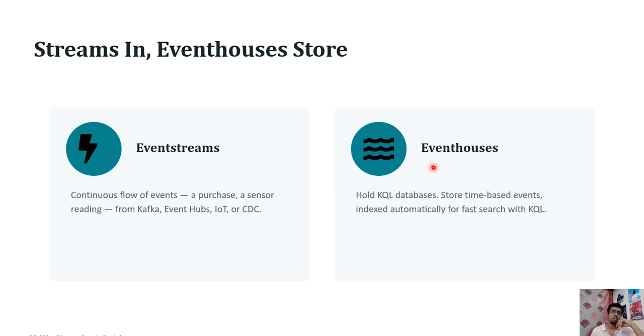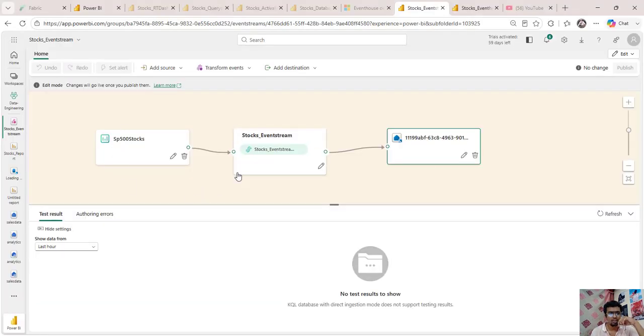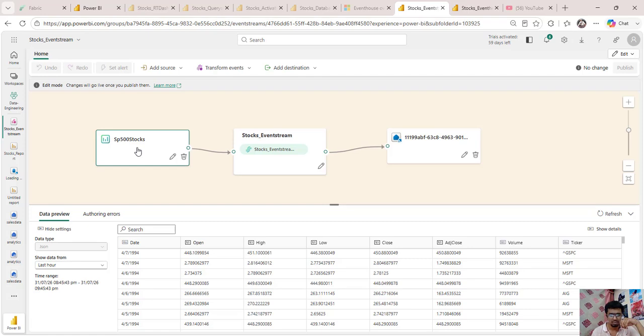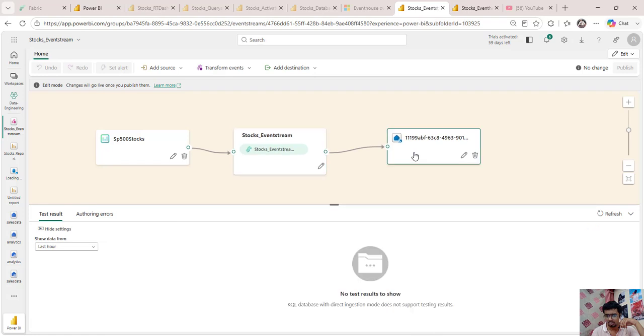So these are the basic definitions for event streams and event houses. How it looks inside Fabric, we will see in Fabric itself. So here is the event stream, created automatically when connected with the source system. So this component is auto created. Here you can see the flow diagram is simple: this is a source, this is the event stream created, and this is the destination. This destination is the event house, right?